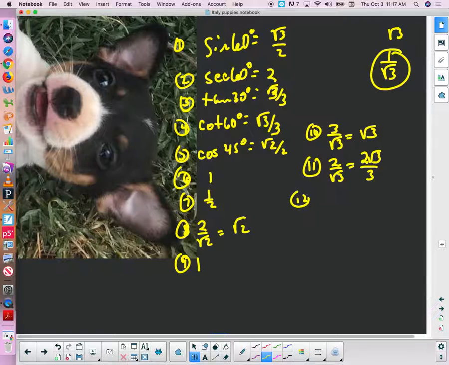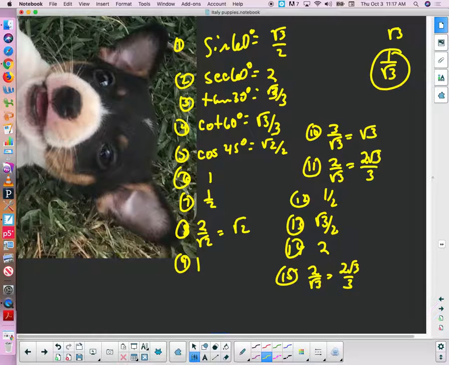Number 12. The very first thing in your chart. Sine of 30, if you want to anchor, that 1/2 is going to kind of stick in your mind and everything else kind of flows. Number 13, did y'all get root 3 over 2? Number 14, cosecant of 30, 2. And number 15, secant of 30. 2 over root 3, 2 root 3 over 3. Back to Isabel's first statement today. There's definitely some patterns I must be supposed to be noticing that we're just kind of watching happen in front of us, okay? Do y'all see what I mean? Those numbers are happening over and over again.